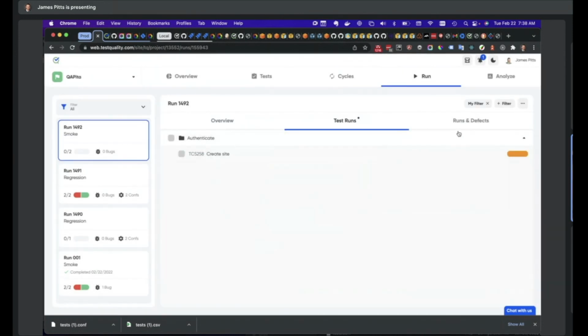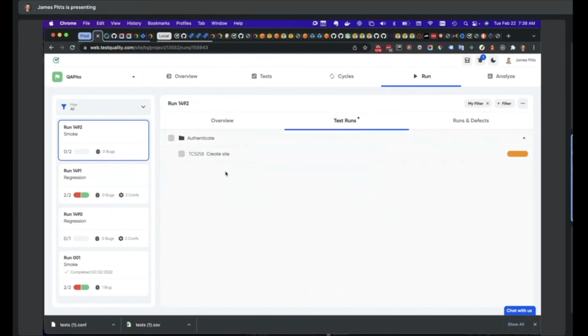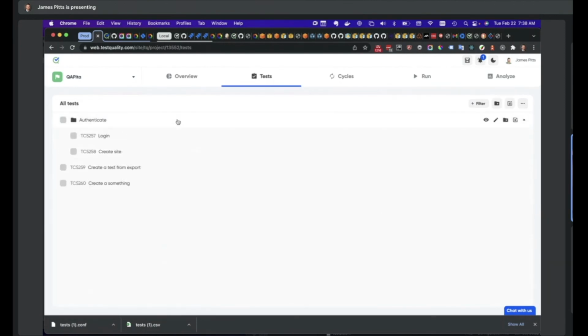So if I close the filter, and then come back in again, I can choose my filter again. And so you can definitely save and share filters in the cycle, the tests, and the runs. We have a couple of features coming out soon where you can add labels to folders as well and filter on those labels. It's useful.